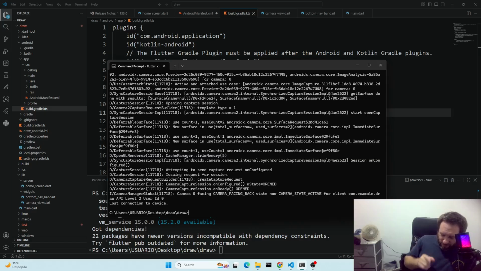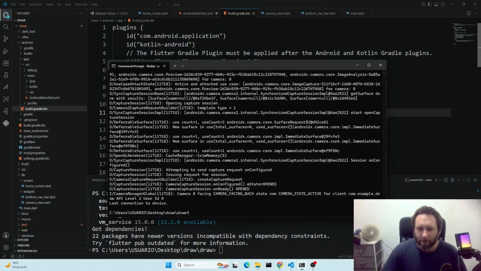But definitely gotta fix that because, what is it called? The width and height are messed up. So yeah, definitely gotta fix that.